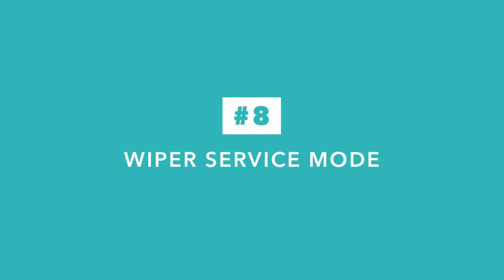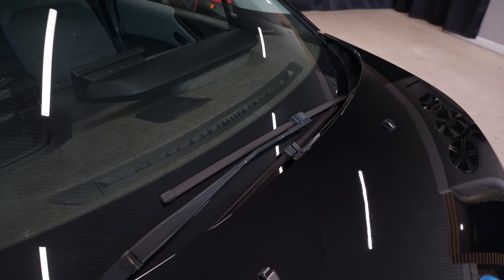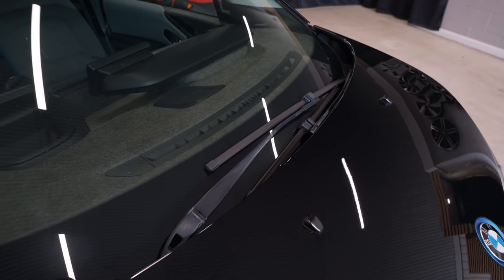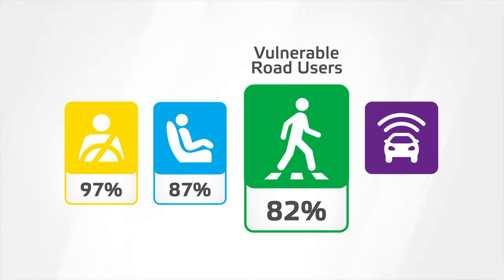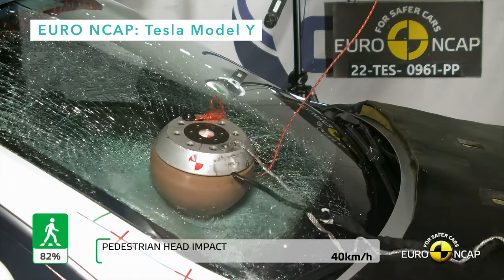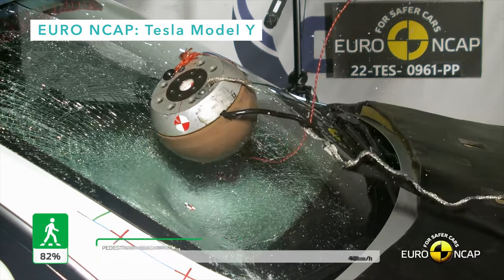As you may have noticed with most modern cars, and the i3 is no exception, the windscreen wipers sit quite tucked in underneath the bonnet. Cars are intentionally designed that way for better aerodynamics, reducing wind whistle at high speeds, and for better pedestrian safety — meaning if you unfortunately had to collide with someone, their head would not land on a sharp metal edge.